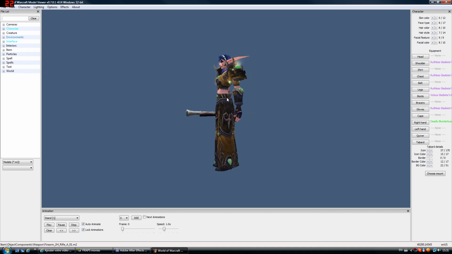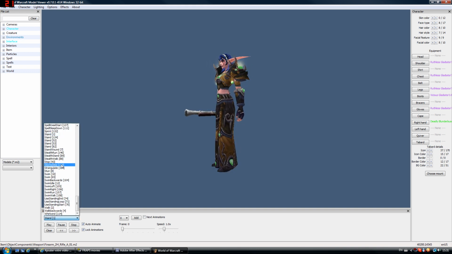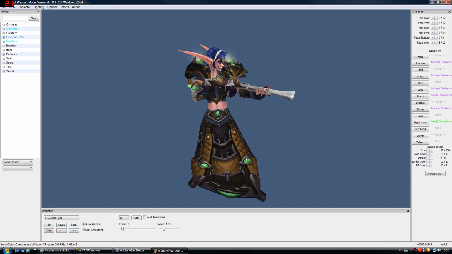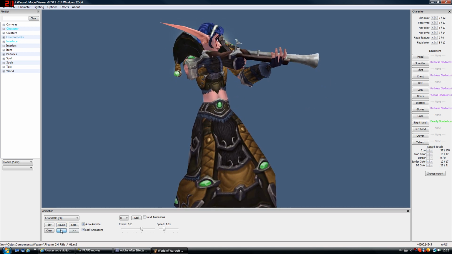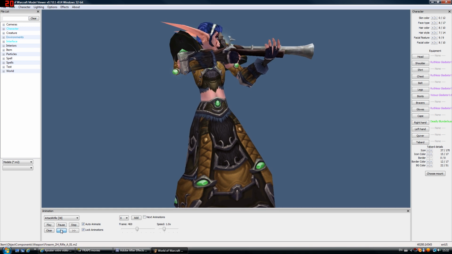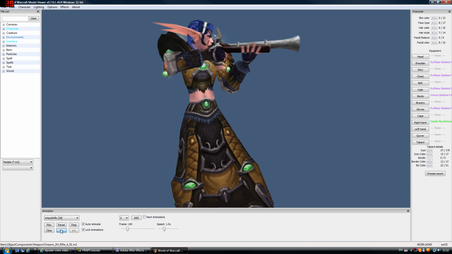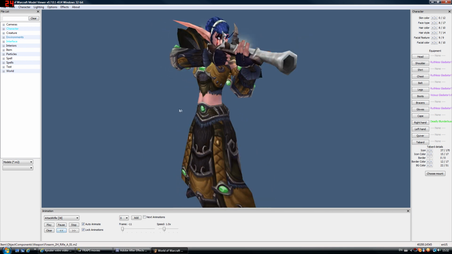Alright, so what I'm gonna do now is I want Zyback to look like he's about to fire, so I'm just gonna go and pick the attack rifle animation, and I'm gonna pose it. Now I wanna make sure he holds it high, so I'm gonna go frame by frame until I get the shot I want, which is right here.